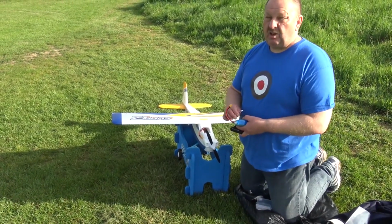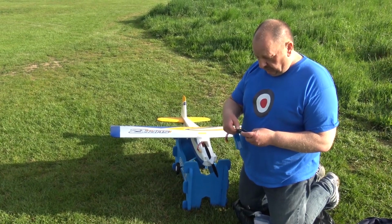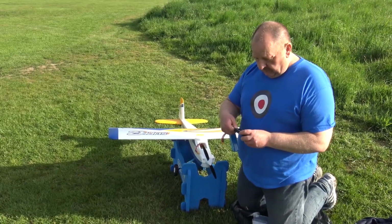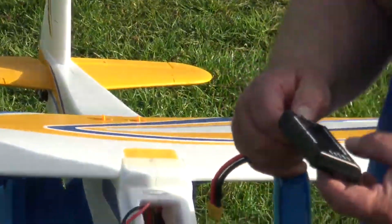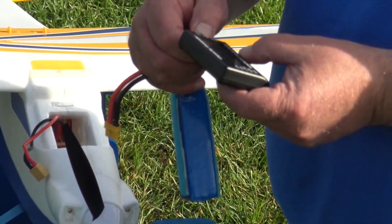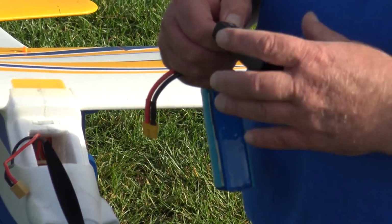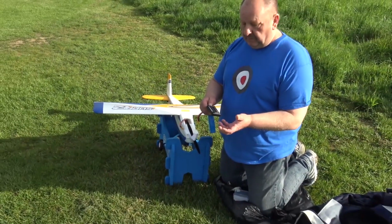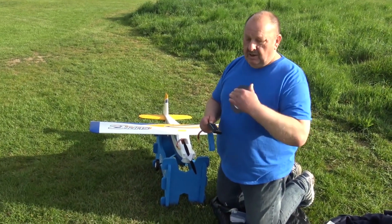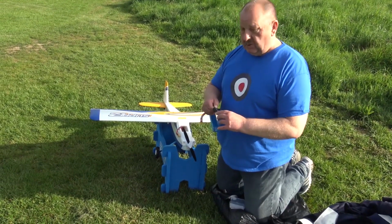As I said with the FMS Super Easy, I'm using Turnigy 3S 2200 batteries, and I've been flying for 7 minute flights. And as you can see there, there's still 57% in the battery, which I could have actually flown for 8 minutes then, still leaving myself about 40%. I always try to keep 3.85 volts per cell, which is your storage rate. But yeah, she's very efficient.